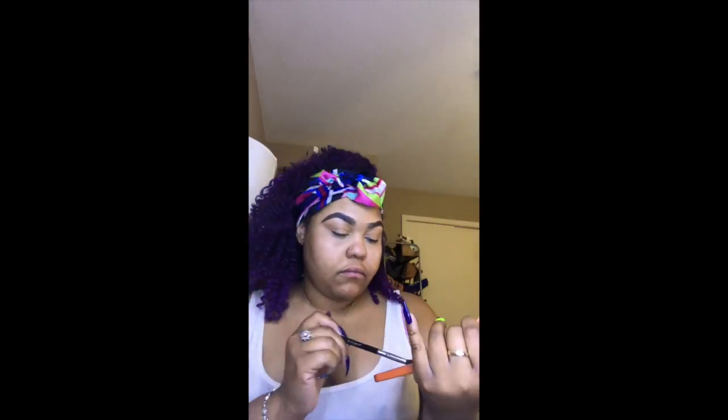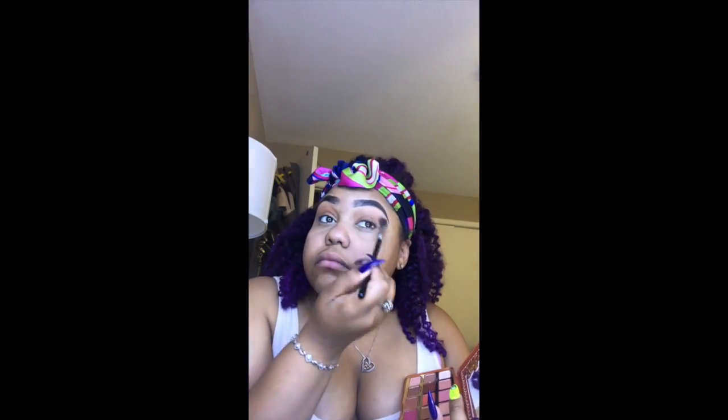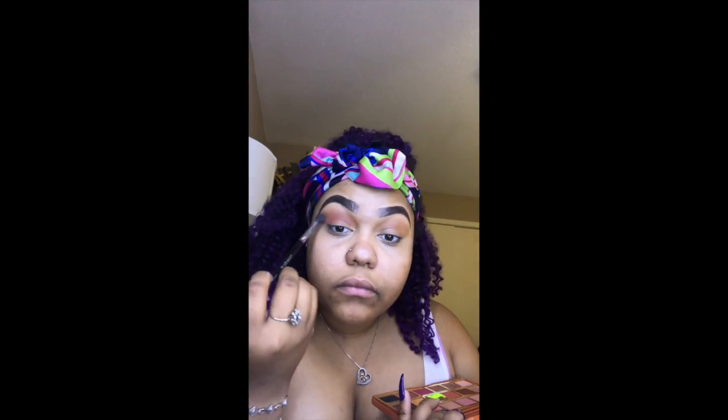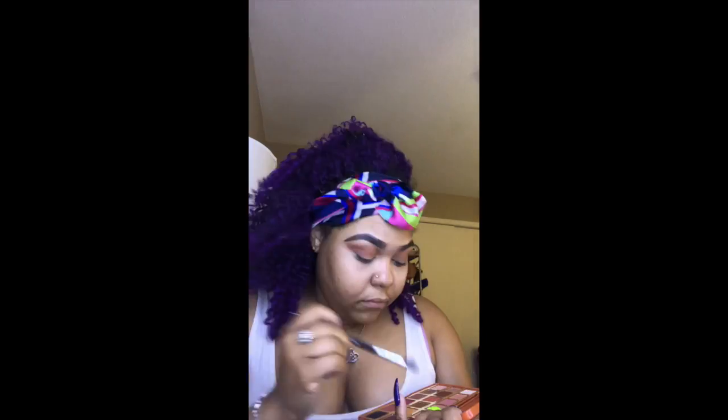So let's get into what we came here for, the eyeshadow, baby. So I'm using my Gingerbread Spicy Palette. It's the number 2 version. So nice. I don't know exactly what color I'm using, so we're gonna have to do better at that, right? Putting the colors here. I'm going to have to write this down before I do a voiceover. So for future reference, I don't know exactly, but that's the spice palette that I'm using.